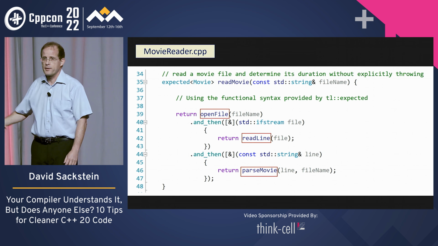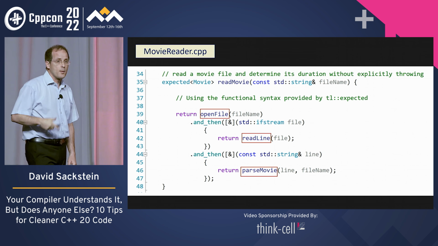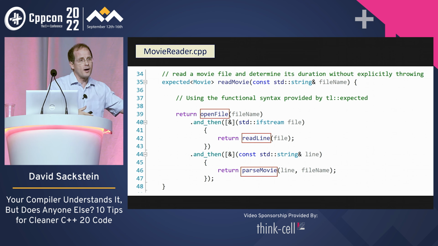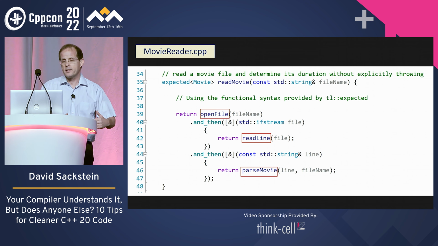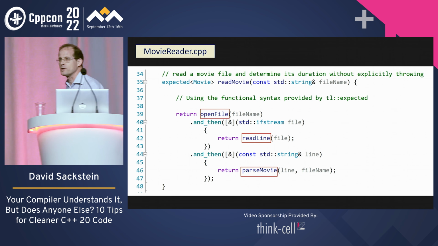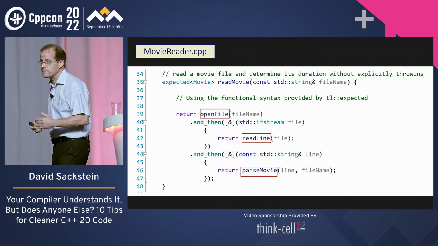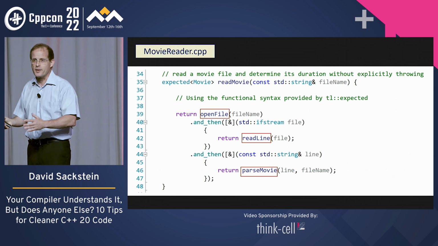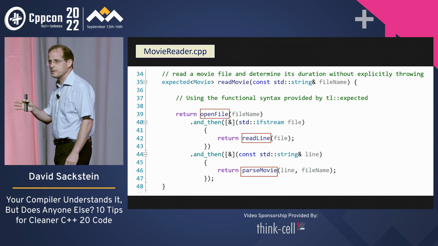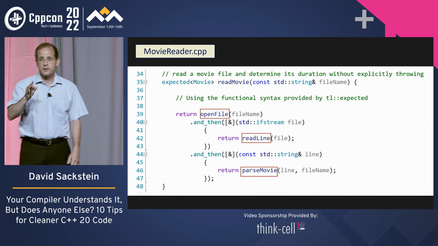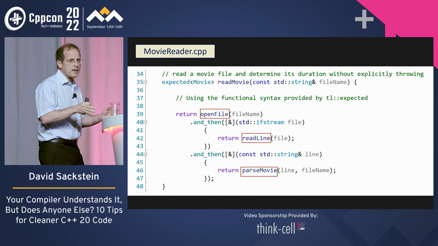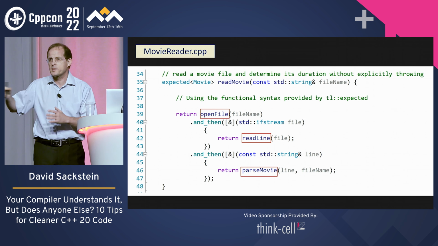But along this path, exceptions can occur. They won't be thrown. They will just be added as strings along the path to return an expected. And what's nice about this style of programming is often referred to as railway-oriented programming. It teaches us basically that there are two tracks of operation. There's a track which is the expected, the T, and there's a track of an error, the E, and we never create expected of expected of expected along this path.